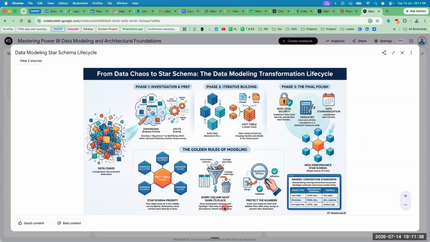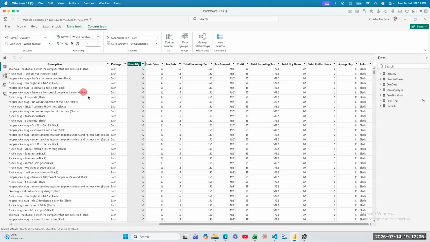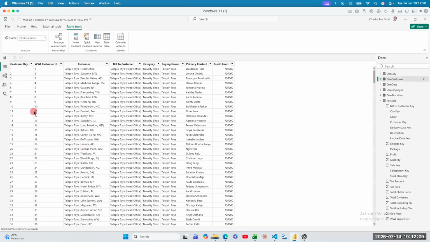Every column must earn its place. Make sure that you don't have columns you're not going to use in your analysis. Remove them. Removing those columns doesn't mean that you're deleting them from the source. But what does it mean? You are getting them off your radar of analysis. When you check our data set here, you'll see that we remain with few columns. Let's say when you come to dim customer, how many columns are these?